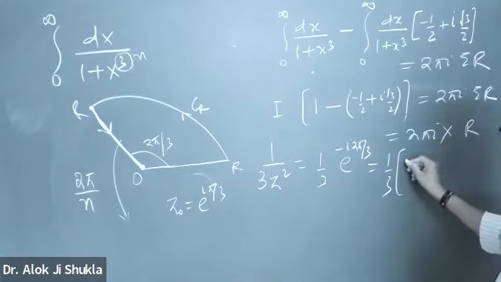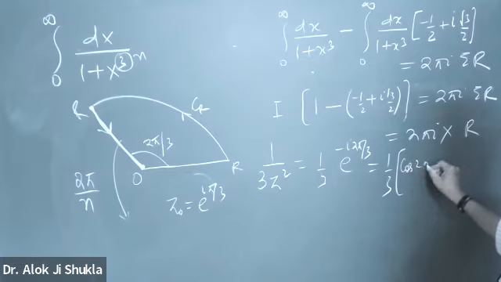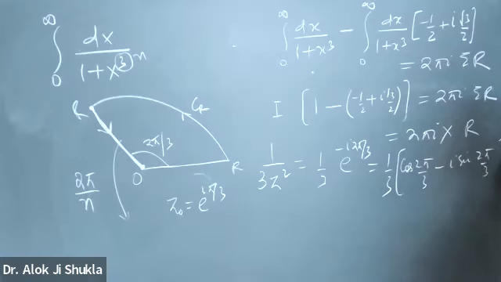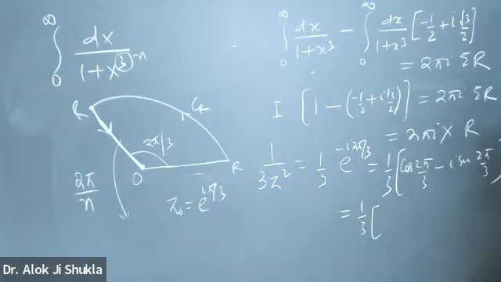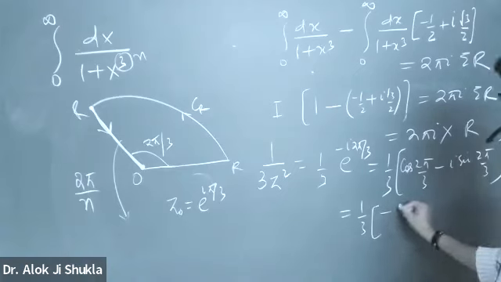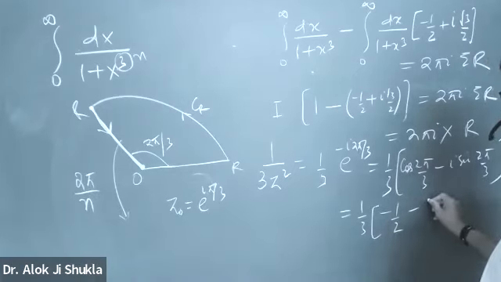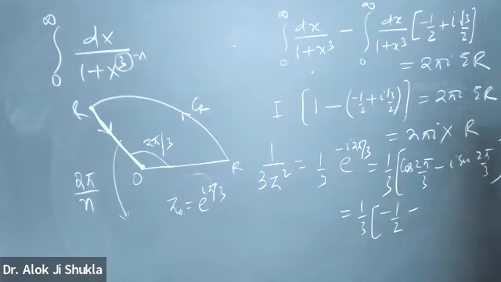So first of all write it like this, cos 2 pi by 3 minus I sin 2 pi by 3. Okay, then write 1 by 3. This is cos 120, that means cos 90 plus 30, which is minus sine 30. So it will become minus half. And here, I into root 3 by 2. So this was correct, what I wrote before. So just you have to do this.